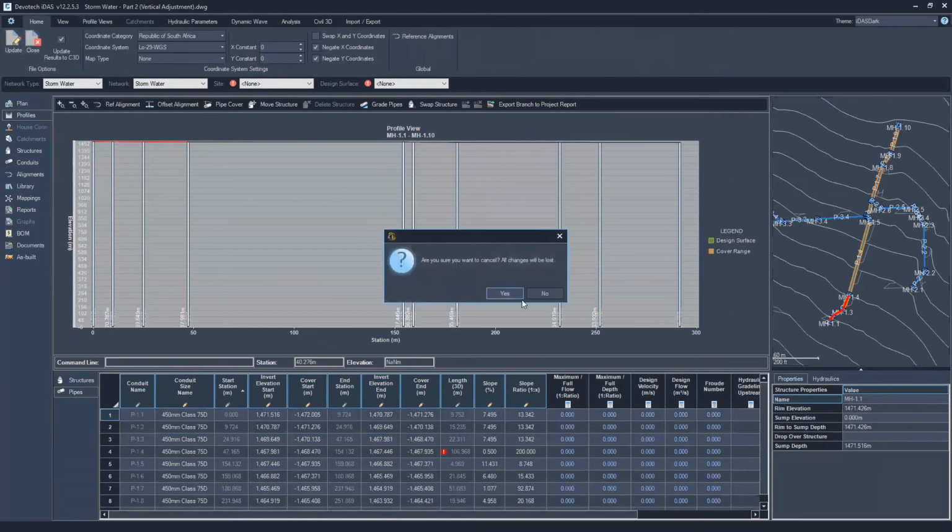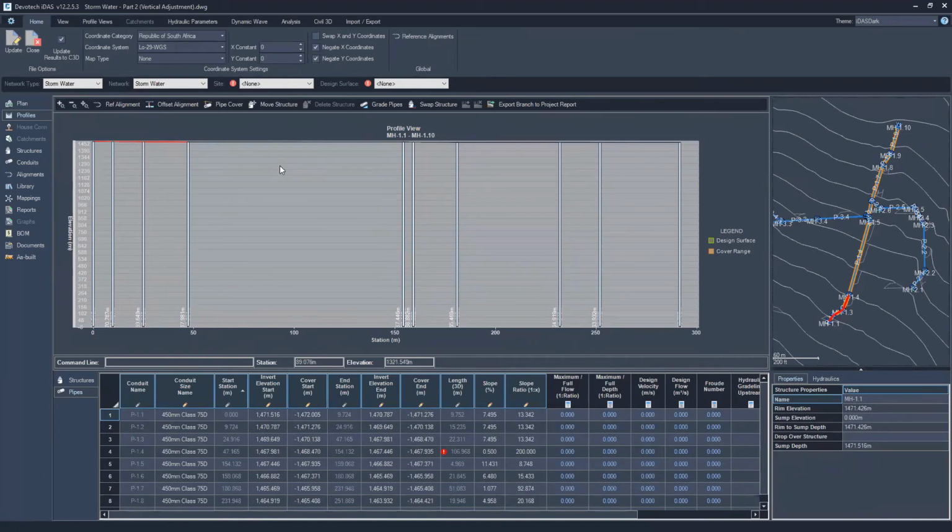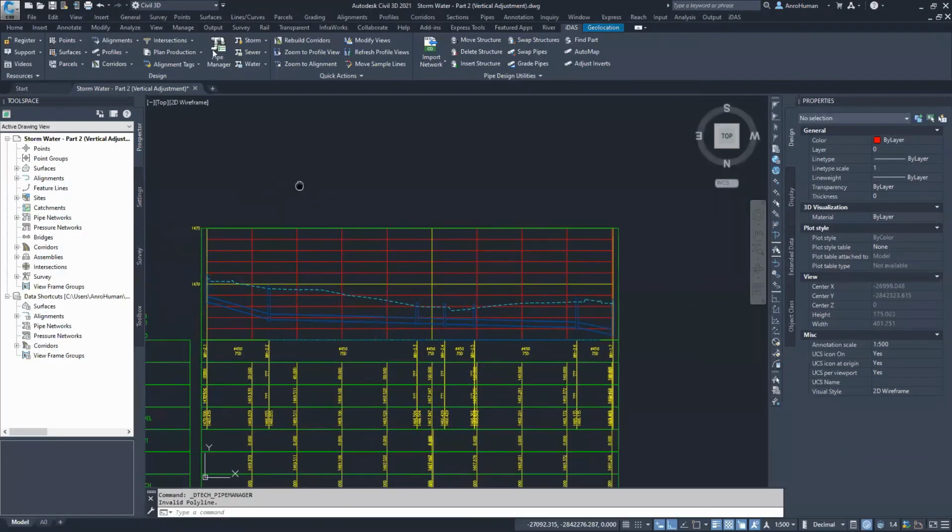Just go close without saving. No. Oops. Just reload that into my pipe manager.